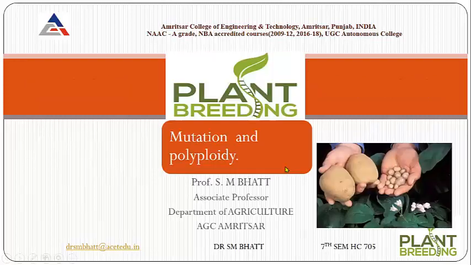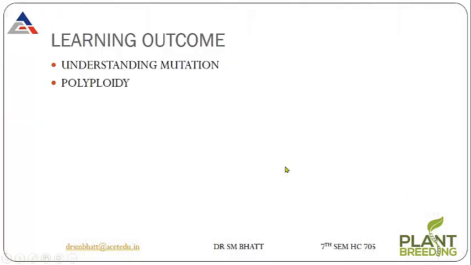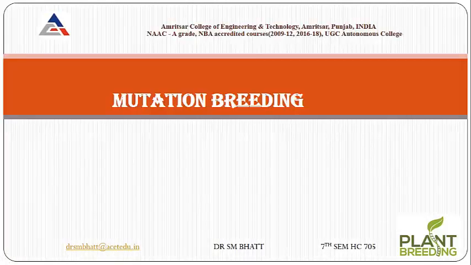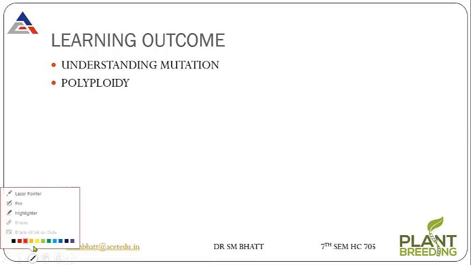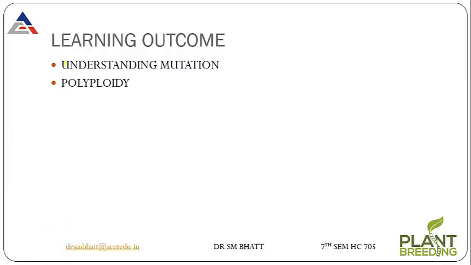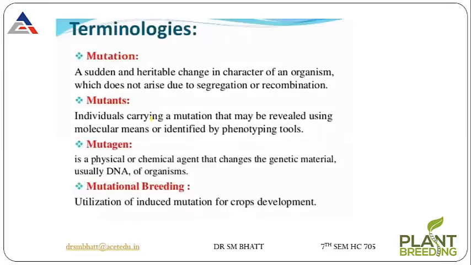Okay, so I'm going to explain where this is useful and how you can do it. So what is mutational breeding? For the basic learning outcome, we will be understanding what mutation is and how you can create polyploidy, because many applications of mutation are in the development of polyploidy.